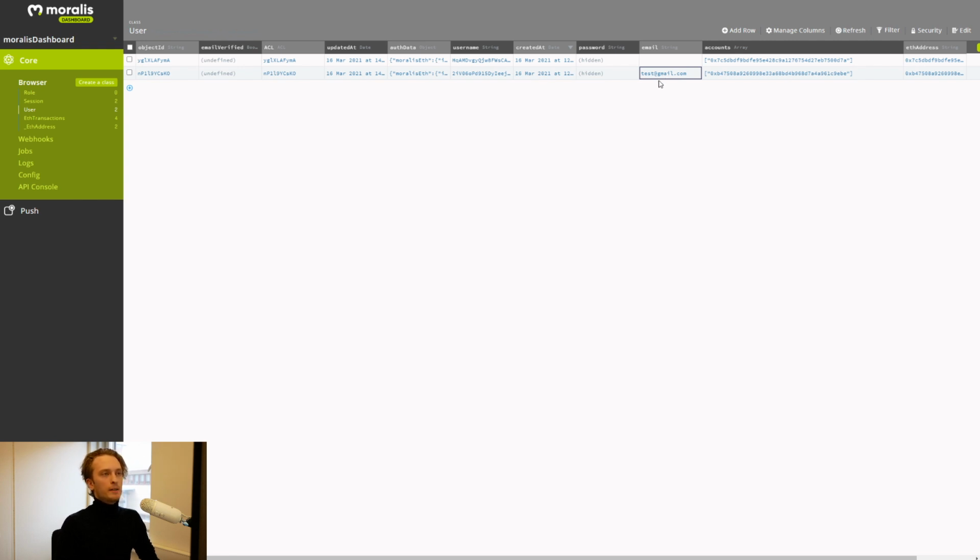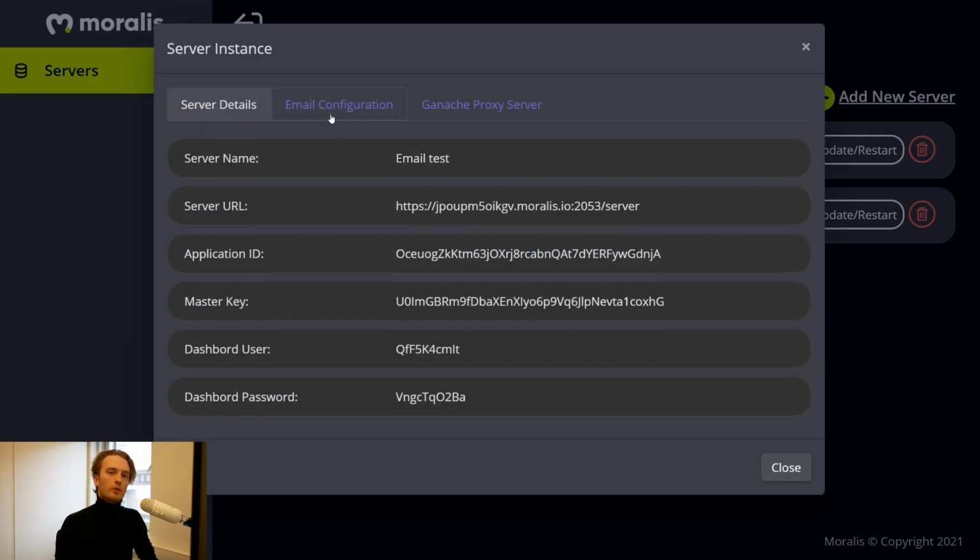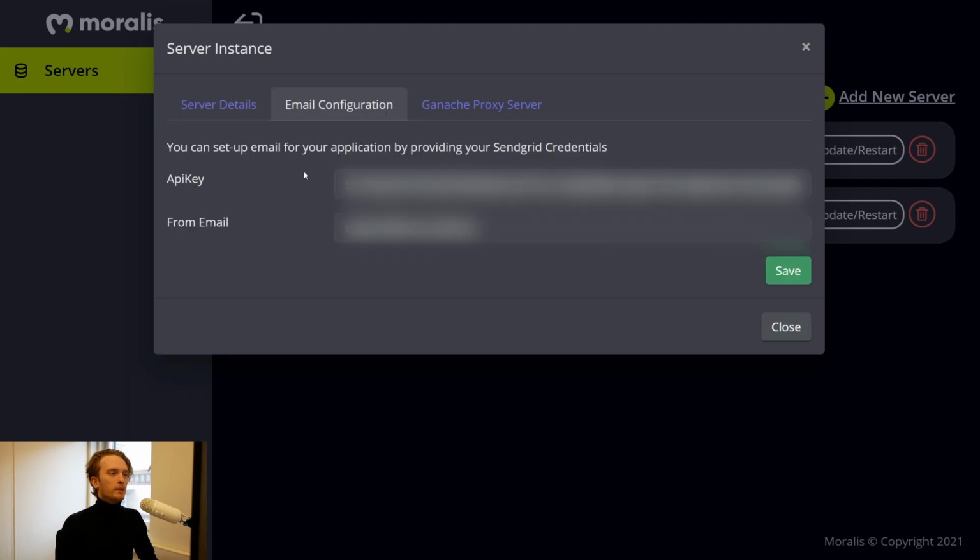And with that done, we have the email. So now all that's left is to trigger an actual email send on whatever condition that we want. And in order to send emails through Moralis, you need to go back to your server homepage that looks like this, and this is the server that I want to use for this test. Email test is what I called it. In order to configure your email sending service for this Moralis instance, you click on view details and then on email configuration, and then here is where you can use your credentials from SendGrid.